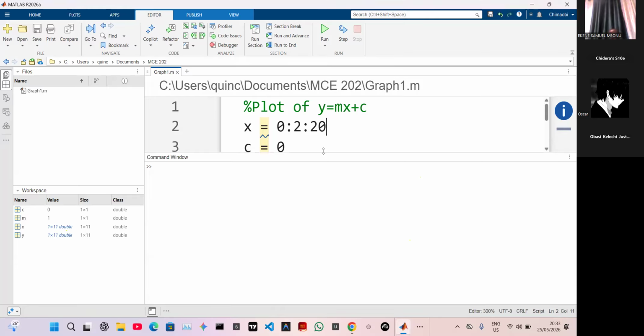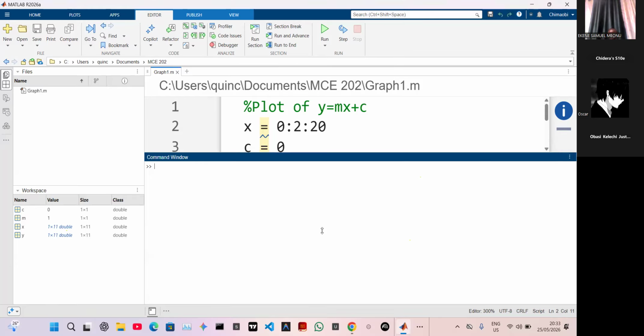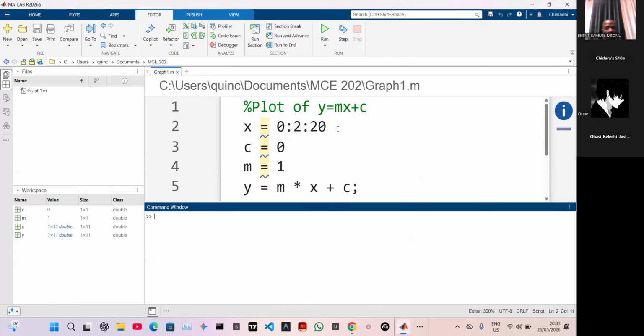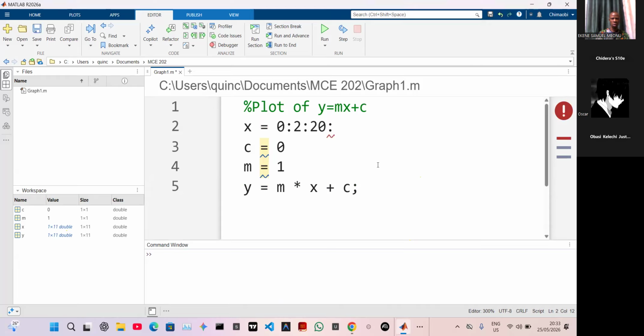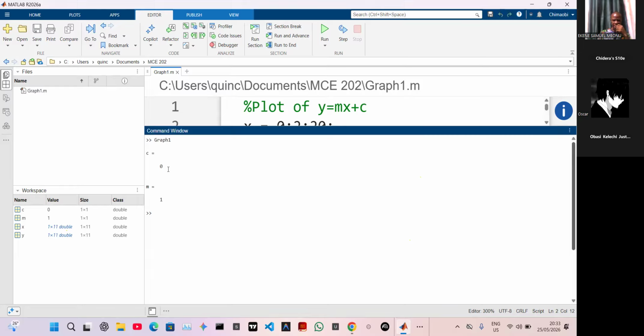Suppress that X. Okay, run it again. X shouldn't come out again, just like Y. You see X is suppressed. You use that semicolon to suppress a result, but it will still be in the workspace.